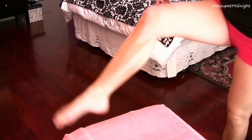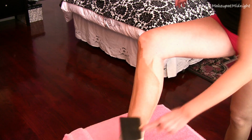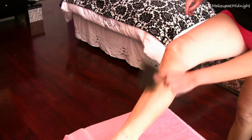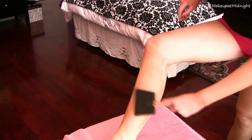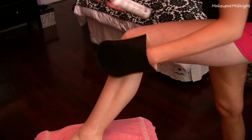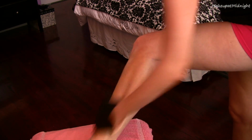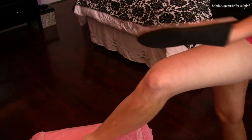So using this type of applicator, I actually find that I was using a lot more product, and not just to cover the area, but also to fix the streaks that I was making along the way. As a result, it actually took me longer to apply the self-tanner all over my legs. First leg took me about 20 minutes to complete, and there's still actually some spots on the back that didn't get tanned, if you can see my back leg there.